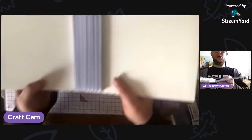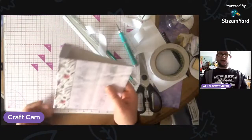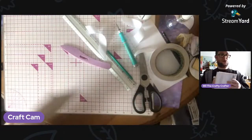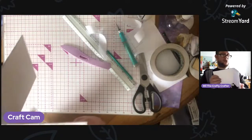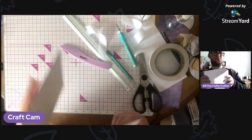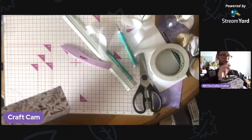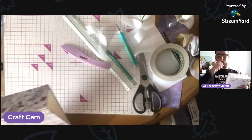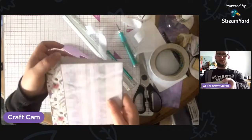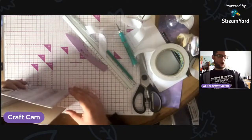Oh, look at that. There you go. So that is the first part. And it actually juts really nicely as well. Very, very nice. Oh, it split a little bit there, but that doesn't matter. I don't mind about that. I can always put a little bit of the threading on it, can't I? Love it.